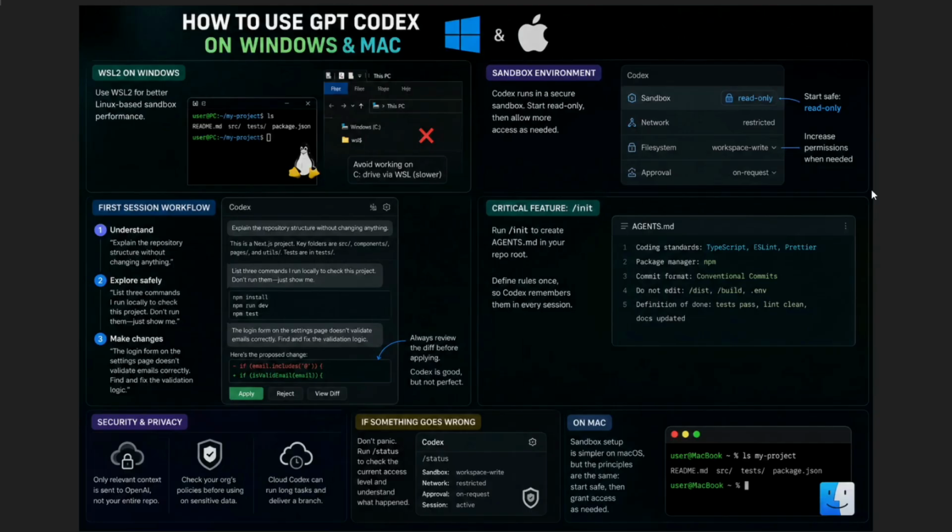Now, the actual golden nugget, the one habit that changes everything else about how this tool feels to use. There's a command /init that generates a file called AGENTS.md sitting right at the root of your project. This file is where you write down the things you'd otherwise repeat in every single session, your coding conventions, which package manager you use, how you like commits formatted, which folders are off limits, what done actually means for a task in this code base. Once that file exists, Codex reads it automatically at the start of every future session in this project without you saying a word about it. Most people skip this because it feels like an extra step before the real work starts. It isn't extra. It's the difference between explaining yourself every single time and explaining yourself exactly once.